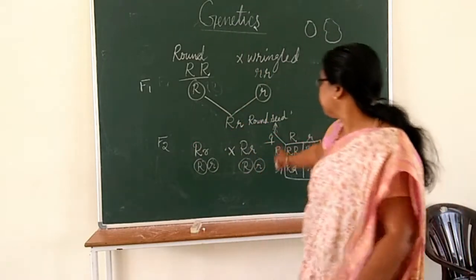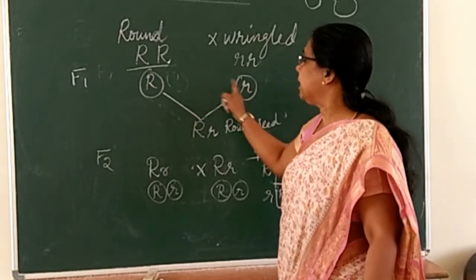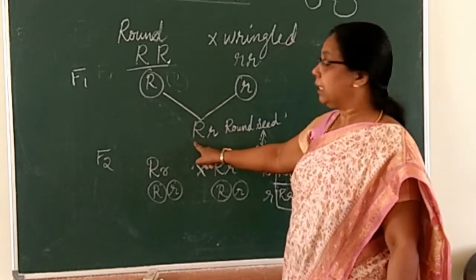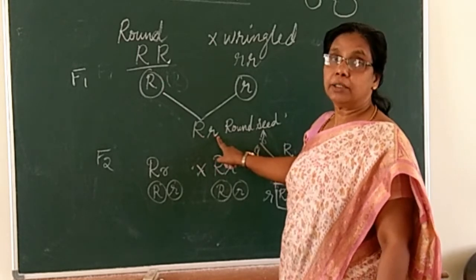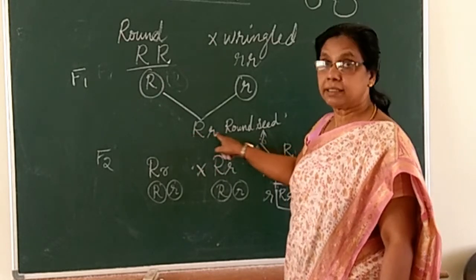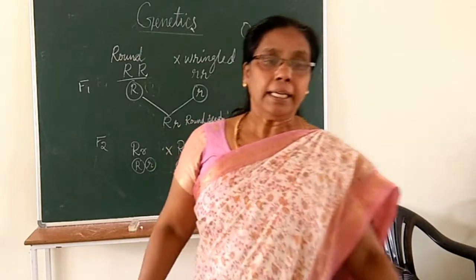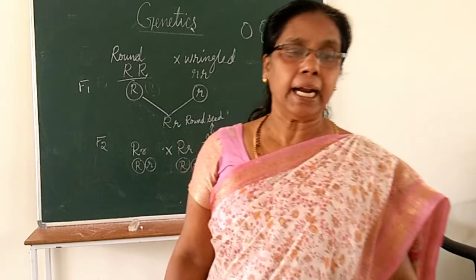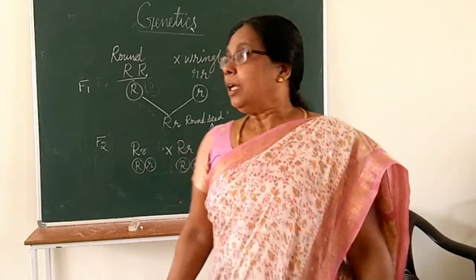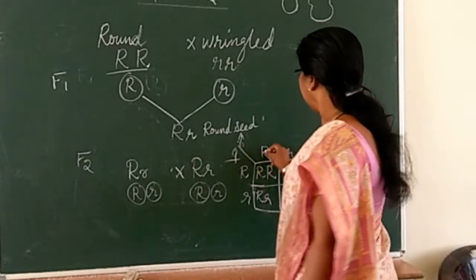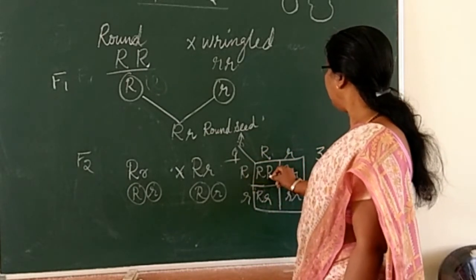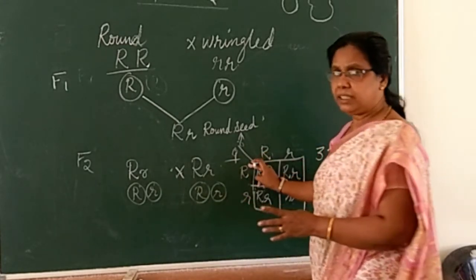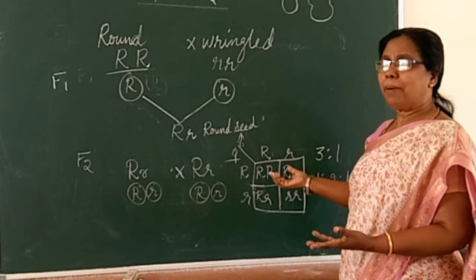Here you can see these gametes are separate, single. When they fertilize together, here capital R, small r. So the duplicate condition is coming in the next one, and sex cells with respect to the genes only they contain get fertilized at random. So here you can see that R combines with this R and forms this RR. So don't think that this R will combine with this R only. Gametes will combine at random.